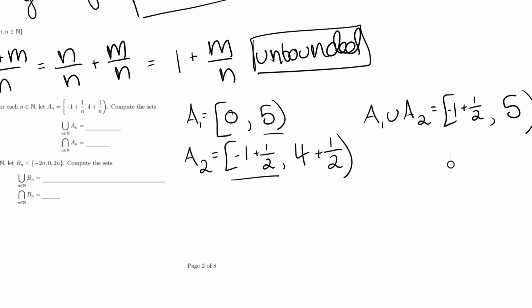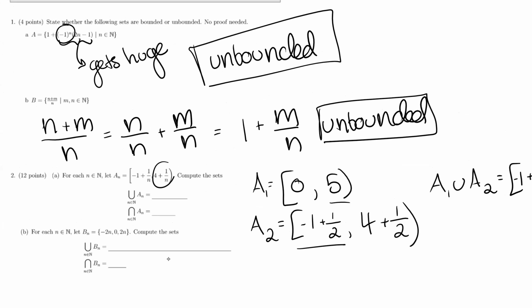Okay, so that pattern is just going to continue because this one's going to keep getting closer and closer to 4. And then this one's just going to keep getting closer and closer to -1 because 1 over n is going to 0 as n gets bigger and bigger and bigger. So let's see. So we're going to have -1, 5. All right, so now we need to pick what our parentheses are going to be. Well, none of them have 5 in them, so we'll have that. Do any of them have -1 in them? Well, no, none of them do. So even though it's a hard bracket all the way up to it, we never actually have a -1 in any of our sets. Okay?